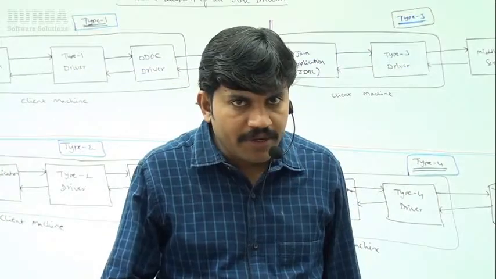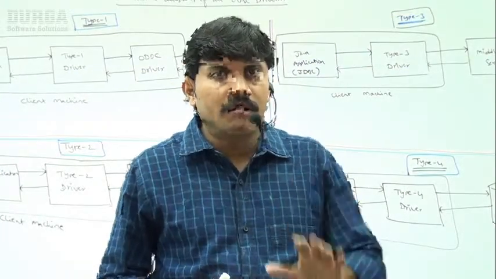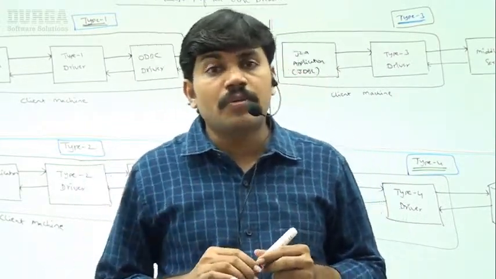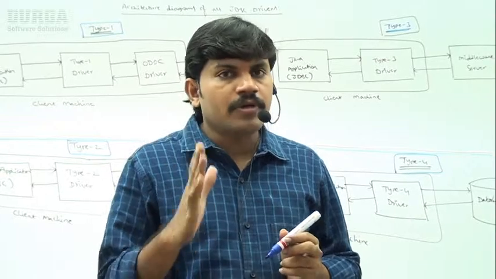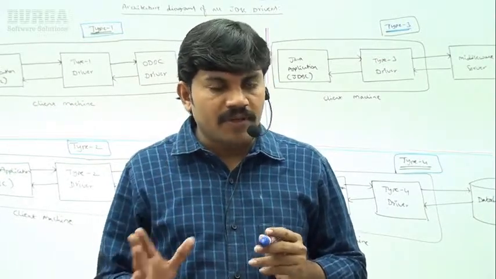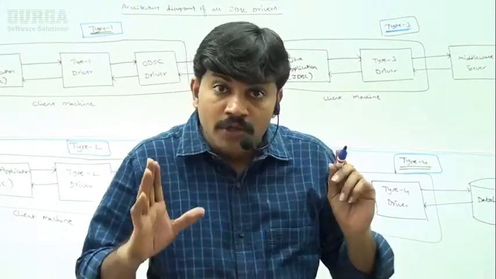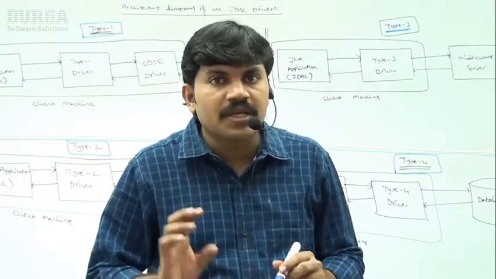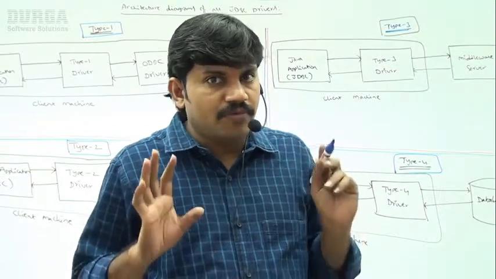Sir, have you observed, right? Up to this we covered all 4 drivers. So in JDBC, if any person is asking how many types of drivers are there: type 1, type 2, type 3, type 4. In the last 4 or 5 videos, we covered what is the architecture, what are the advantages, limitations of each driver, what is the functionality we covered, right?